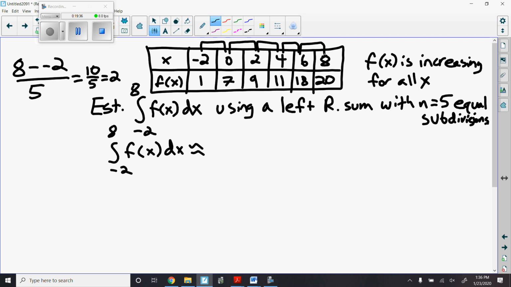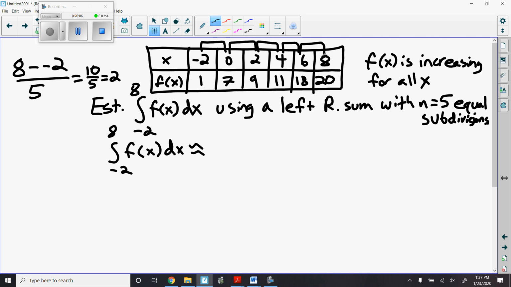Notice all the ones in the middle, right? If you look at the x value of 4, 4 is the boundary for 2 different rectangles. There's a rectangle that's going to go from 2 to 4, and a rectangle that's going to go from 4 to 6. So if I'm using the left Riemann sum, I know the width of each rectangle is 2, right? The distance from -2 to 0 is a distance of 2. So I'm just going to calculate the area of all these rectangles.